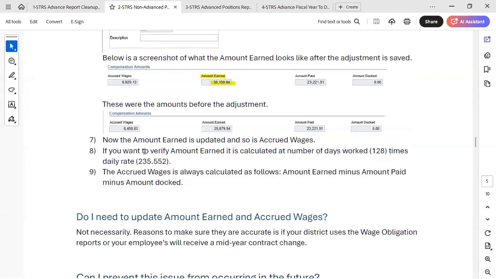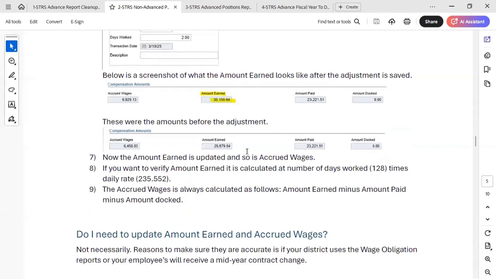If you want to double check amount earned, that is usually calculated by taking the total number of days worked times the daily rate. So if you do that calculation, it should equal this amount earned here that we updated. Again, just be careful if you had any changes with the employee during the year.